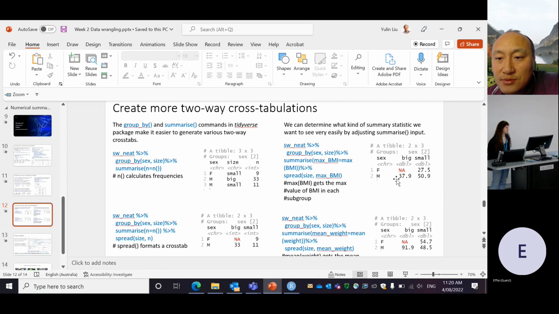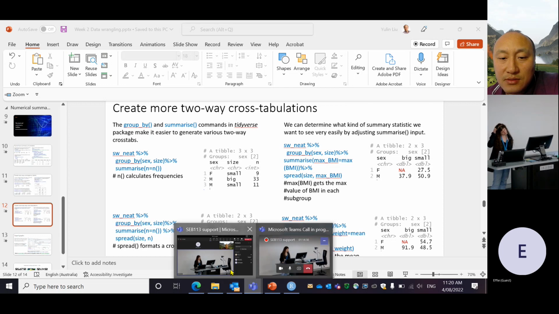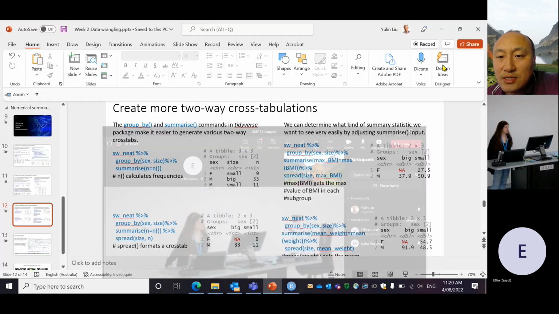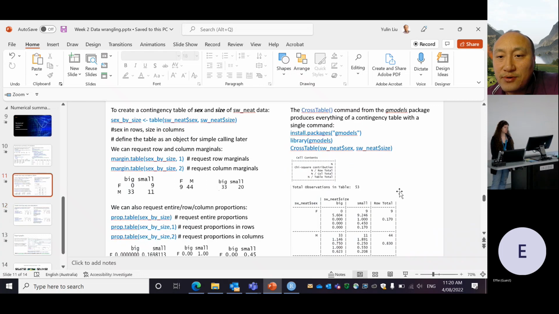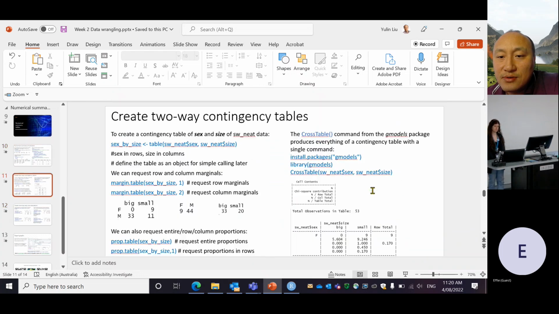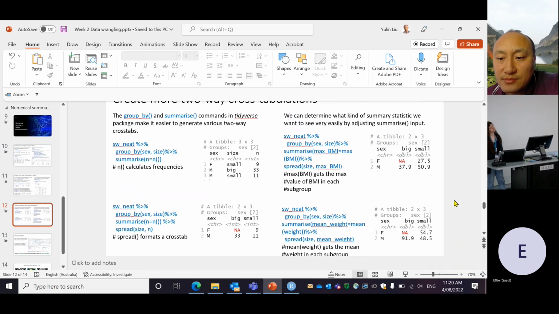So there are 4 groups according to size and sex. And then we calculate the maximum BMI for each group. That's the difference between this example and the example we used for height before. Give it a try.